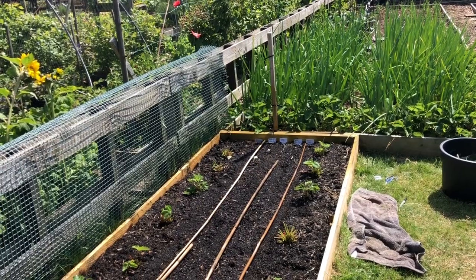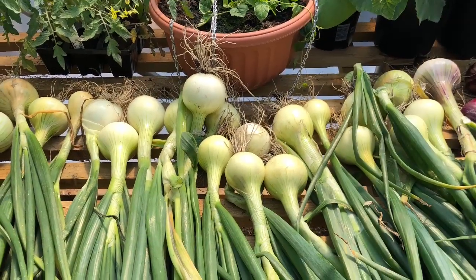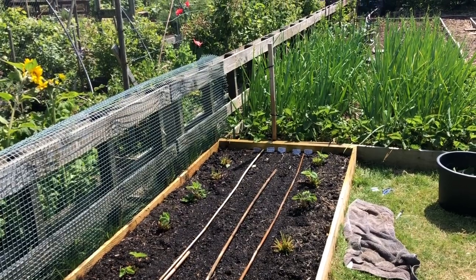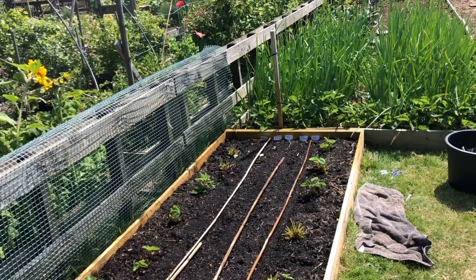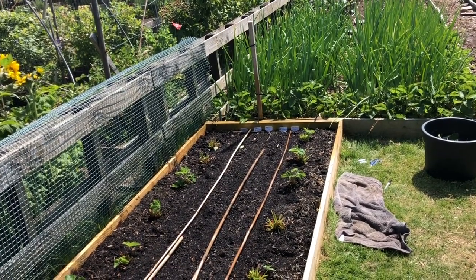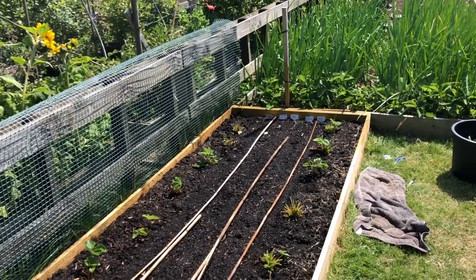I don't want any carrot root fly getting inside when I'm doing the thinning, so a few things I'm going to do for that. First, I'm going to grind up some garlic and onions in the blender and water all over the bed with that — the horrible garlic and onion smell will really confuse the carrot root fly and they'll really struggle to find where I'm actually thinning. I'm going to put the thinnings into water so they don't give off much aroma. And because I'm watering with nematodes anyway for onion fly and various other pests, I'll also water these beds with the nematode that attacks carrot root fly — belt and braces.